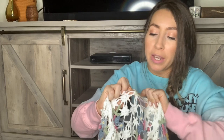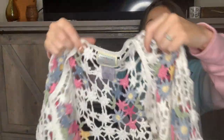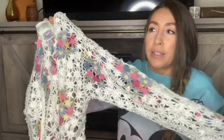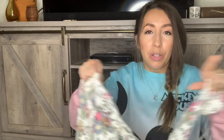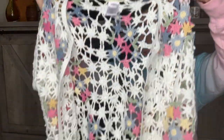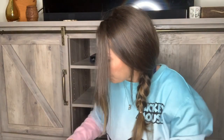This next piece is really fun — I believe it's vintage. The brand is Susan Bristol, size small, and it is so fun. It reminds me of those granny crochet knit table runners they would put on top of dressers. It's a really pretty little floral cardigan that would also look super cute layered over a swimsuit — just fun and unique. I love finding fun unique pieces like that.